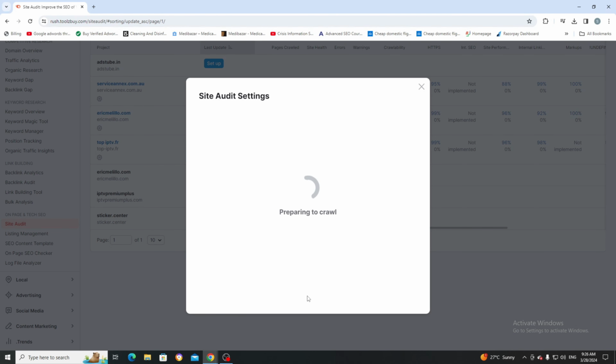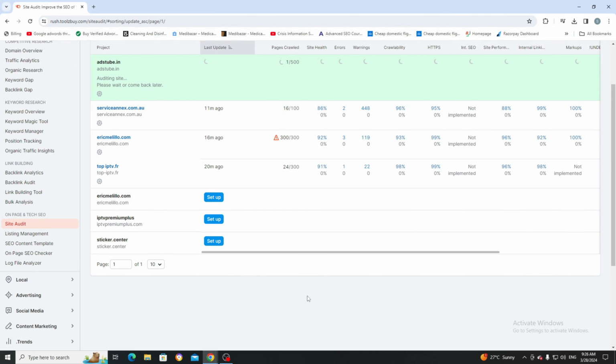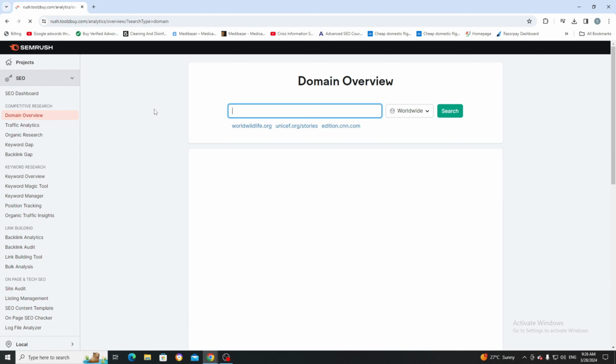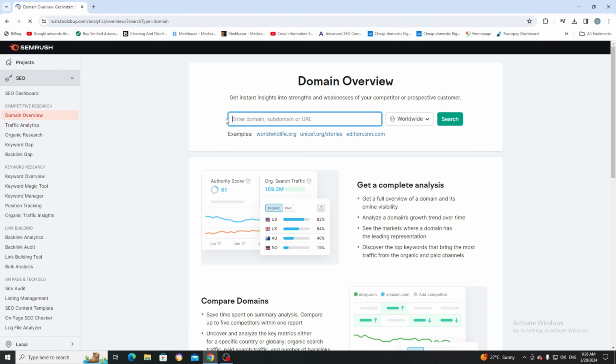Now it is starting, preparing to crawl. We need to wait. I think it will take around 30 minutes to crawl. Meanwhile we can see the complete results. Let's see what our domain stats are right now.